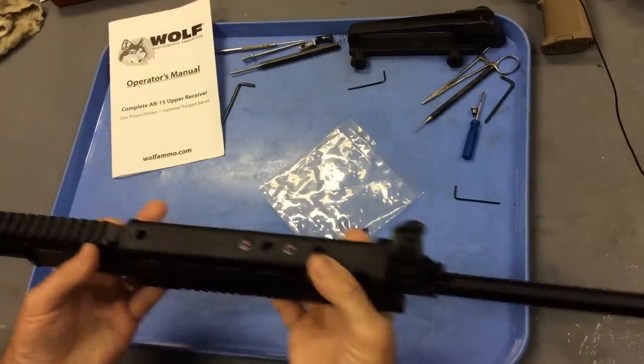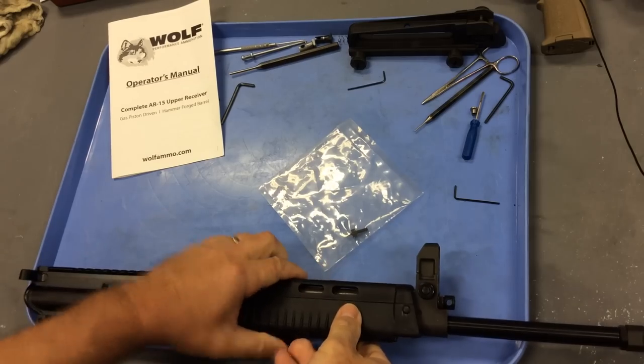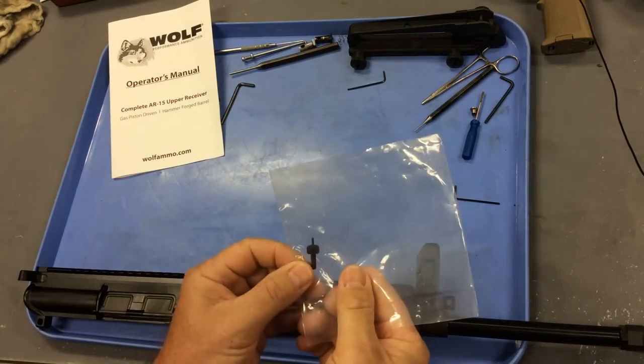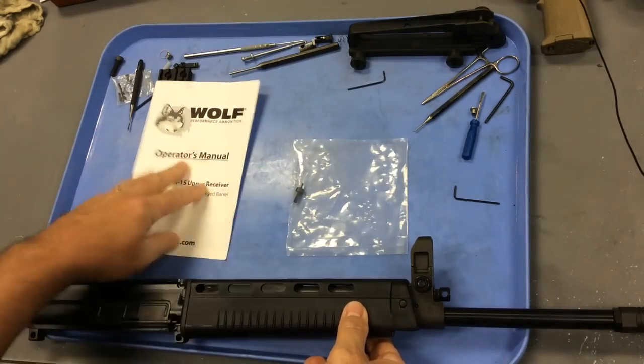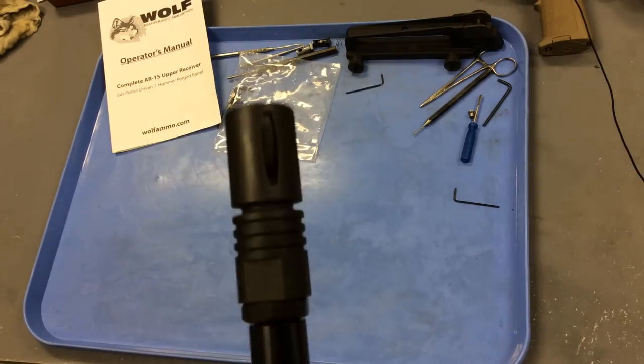All that comes in the box besides the upper receiver is this one little extra front sight post and then the owner's manual. Let's take a close look.